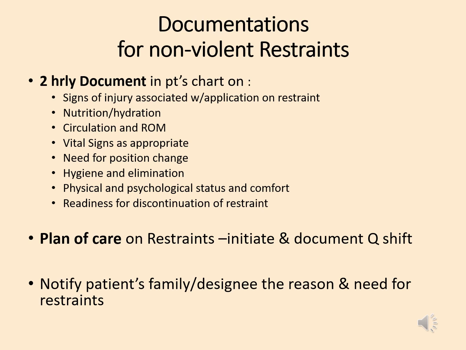Use of restraints requires a modification to the patient's plan of care and should be reviewed and updated every 24 hours. So we need to initiate a plan of care on restraints and document it every shift. It is also very important to notify the patient's family or designee of the reason for restraint and also document it.